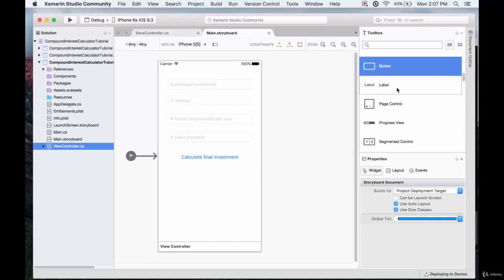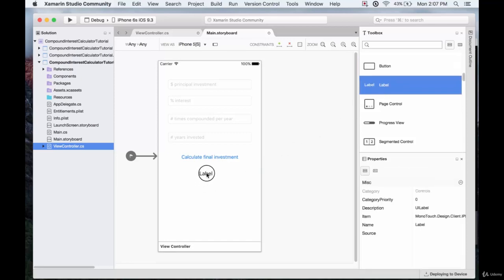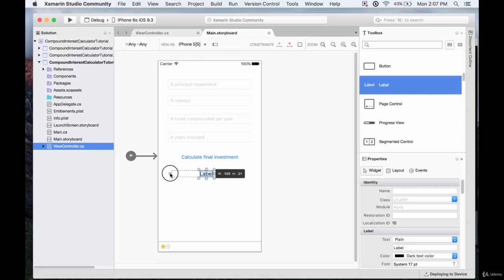And last, we'll add a label that's going to go underneath here. And we're going to make this a bit bigger. So the label will display text, but it's going to be text that you can't modify, because we don't want the user to be able to modify the output. All we want is the user to be able to modify these fields, press the button, and have the final output appear down here. I'm going to give this a name.